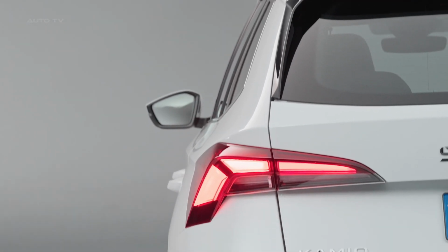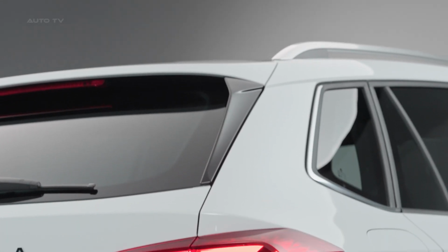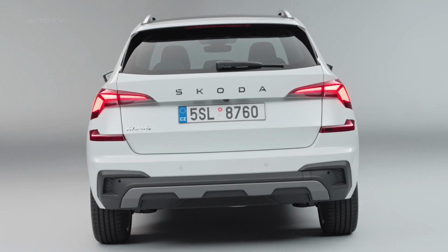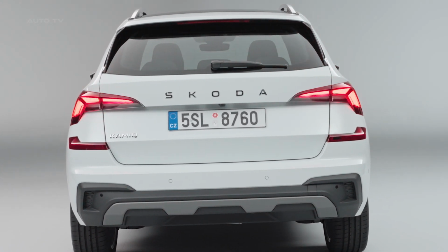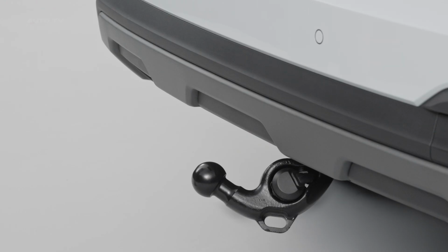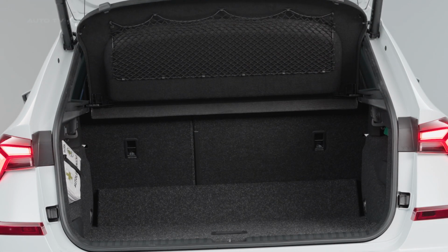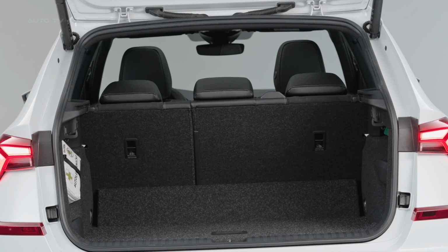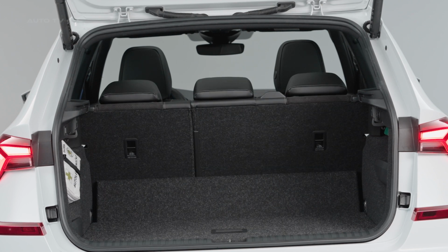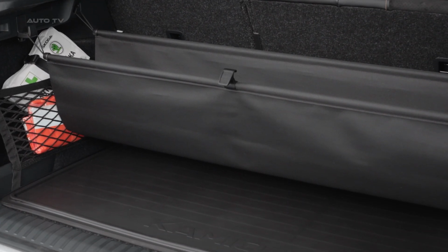The 2024 Skoda Kamiq stands as a robust evolution of its line, boasting enhanced design elements, improved safety features, and highly efficient TSI engines from the Evo 2 generation. The SUV maintains its popularity through the use of sustainable materials, signaling Skoda's commitment to reducing its environmental footprint. The restructured product range and interior design, inspired by modern living environments, provide customers with a high level of personalization, promising an immersive driving experience. As part of Skoda's drive for enhanced connectivity, the Kamiq offers fine-tuned infotainment systems and digital displays as standard features. With these substantial updates, the Kamiq is set to fortify its position in the booming SUV segment.